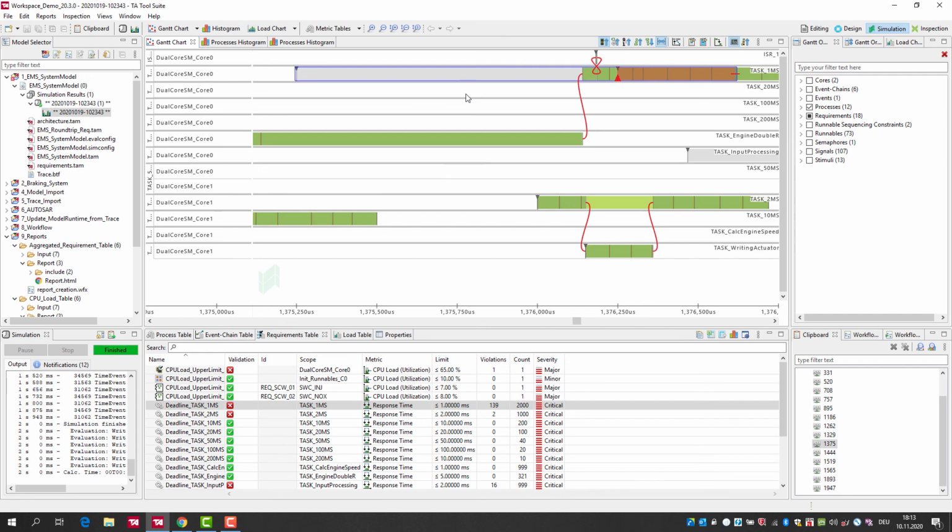And here is exactly the point where it's very useful to have a simulation available additionally to the TA inspection. So if you have measured a scheduling trace and you found this kind of violation and you analyzed why it is there, and you come up now with 3, 4, 5 different ideas how to solve the problem, of course, you can implement all these ideas. So you can introduce offsets, you can change priorities, and all these things, bring it down to the hardware, make a new measurement, and then again evaluate it in the TA tool suite with the recorded scheduling trace.